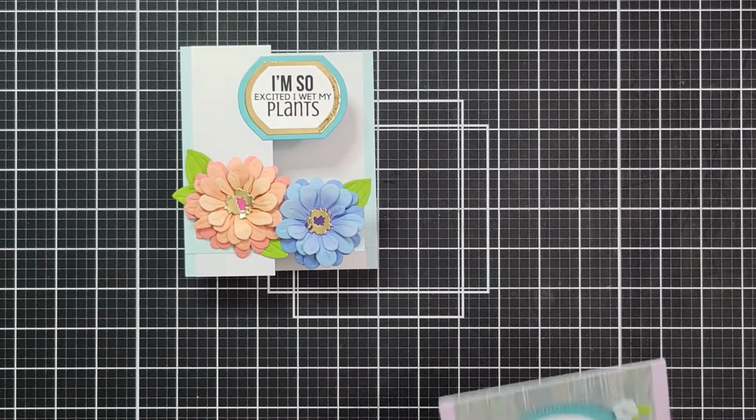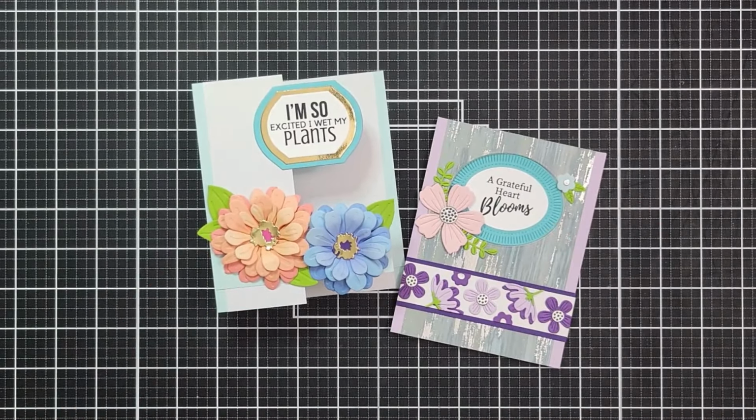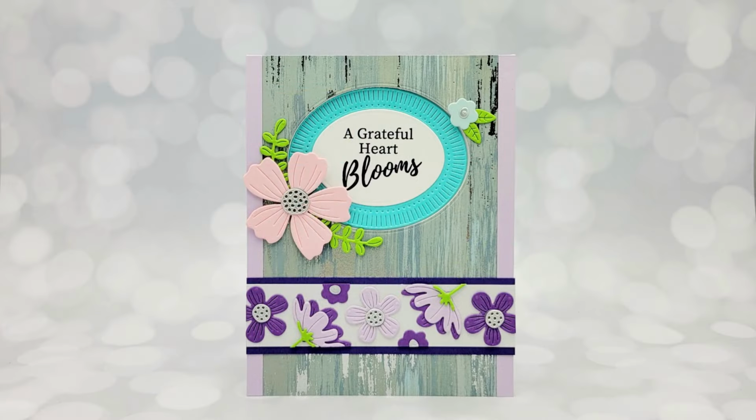But you guys, that's it. I would love to know which of these 2 cards is your favorite and what supplies you might use that you already have to recreate cards like these.